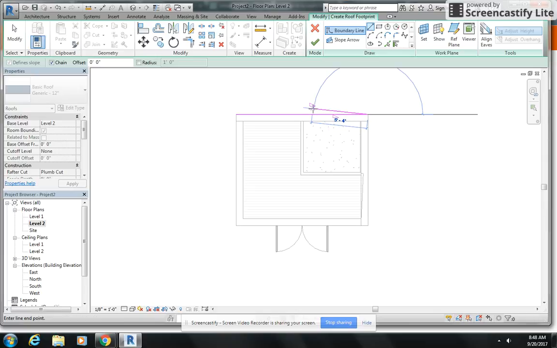Notice this is the angled wall. This arrow, or looks like a triangle here, is showing that this part is going to be the direction of the angle. So it's the only wall I want angled. So I'm going to right click cancel, and now choose the line again, and come over here where it says define slopes. I want to take that off because I only want the one side of my roof to define the slope. And now I want to overhang.